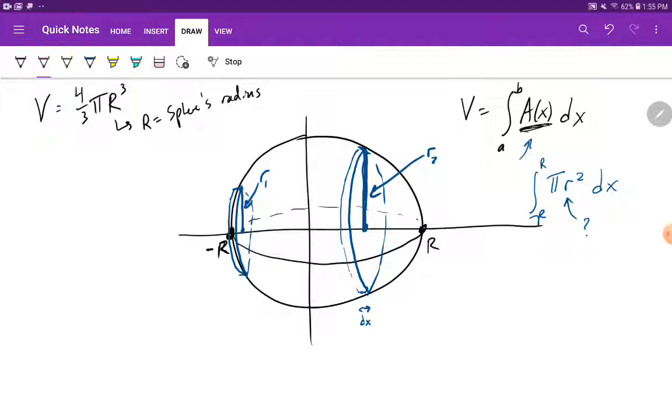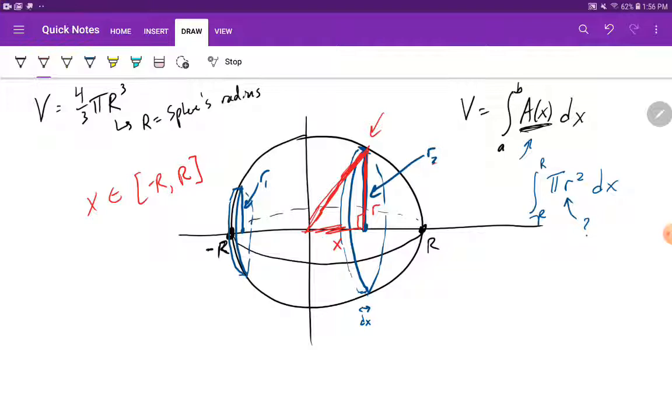So watch. I'm just going to tell you guys the trick. From wherever you are, let's say I'm looking at this R2 value right here. Wherever you are, you can actually construct a right triangle. The reason why we're going to do this is because we want to figure out what this side length r is with respect to how far we go out in terms of x. So I can go out some x amount. I can go some positive x amount or some negative x amount, but that x has to be between -R and R, in this case.